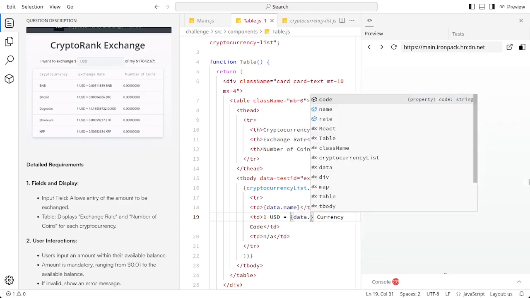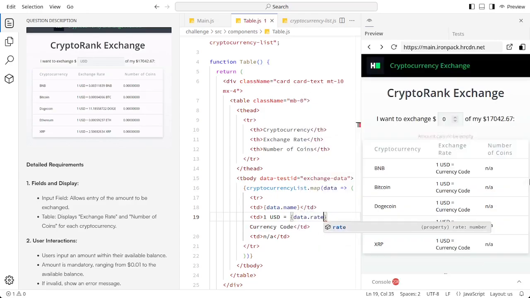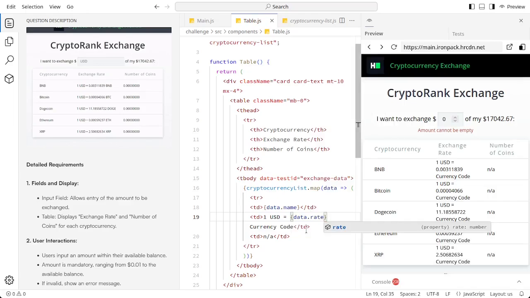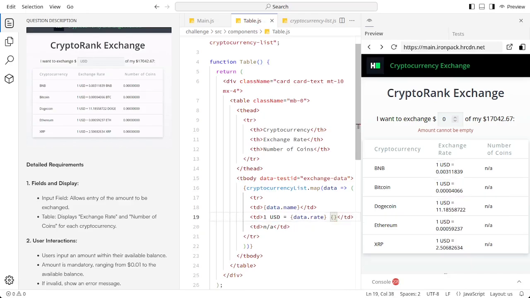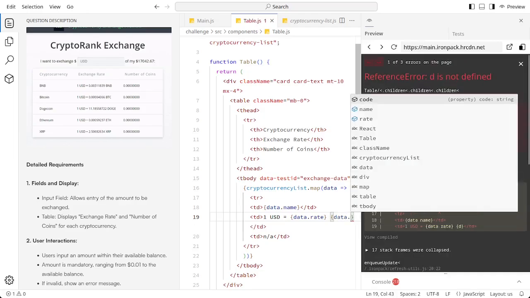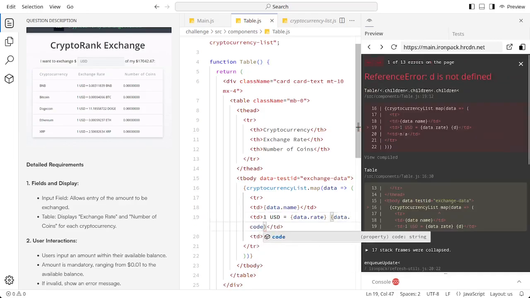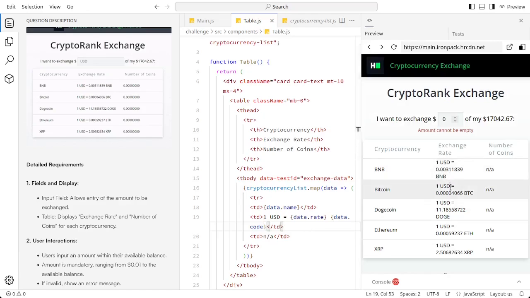This is the data of the rate. And also for the currency code right here, we can change this using the parentheses, deleting the string, to be data with the code property right here. So it is rendering correctly.